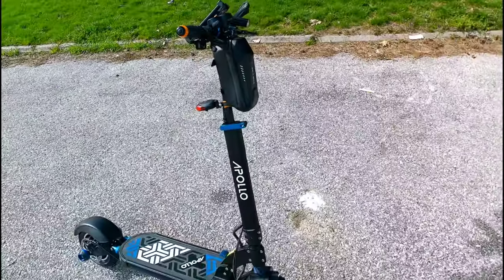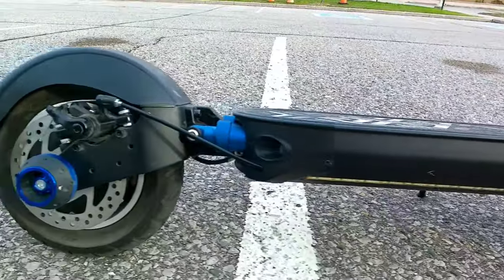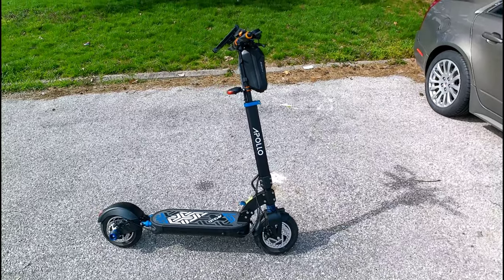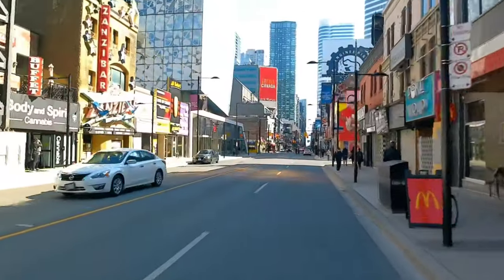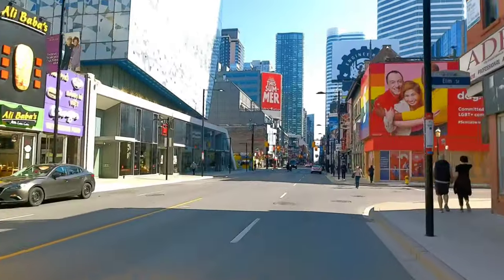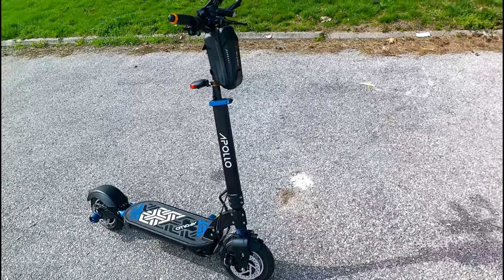Not bad. The range on this is supposed to be 50 kilometers. I haven't really done a range test. I did 15 kilometers one time, and I had, I think, 4 bars left out of 5. Something like that. So this can definitely go 50 kilometers.